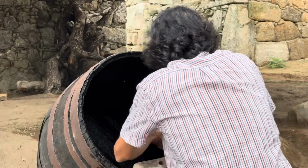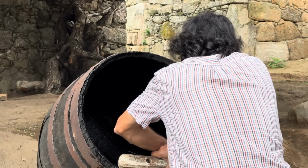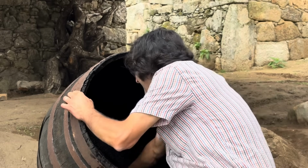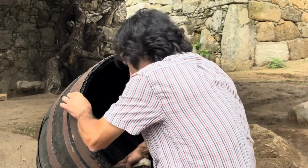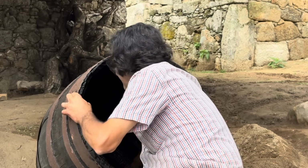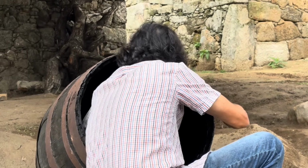You know, the last time I did this was exactly in this spot. I must have been like 10 years old. The smell in these barrels even reminds me of that. These barrels smell very, I mean, I find it very comforting.